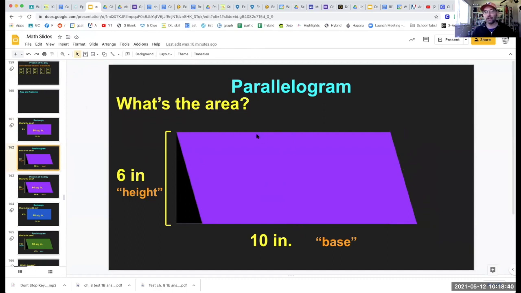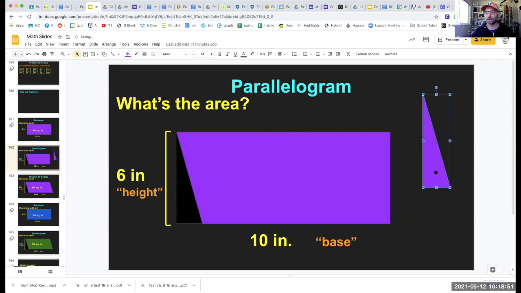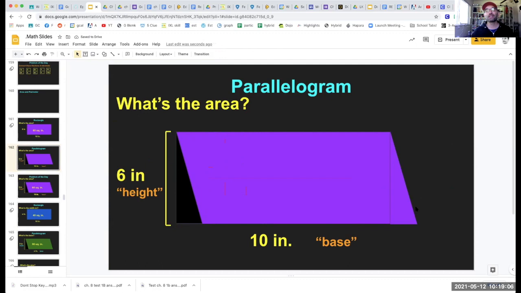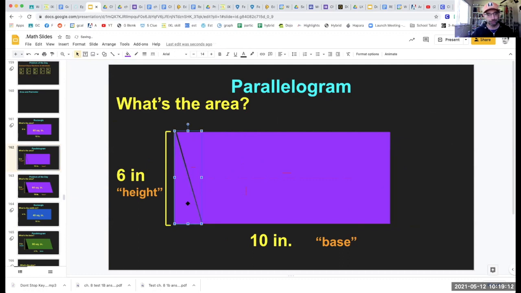So now look at this. Here we have the parallelogram, but what if I take a piece of this parallelogram, like, let's take this little piece there, see? I'm gonna move it over here. And now, oh my gosh, it looks just like a rectangle again. Notice the amount of purple in the shape did not change. I'm just rearranging where it is, which means that this parallelogram has the same area as the rectangle. So now it's a rectangle, now it's a parallelogram.